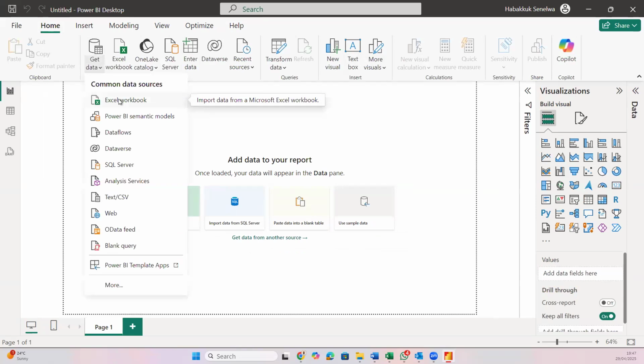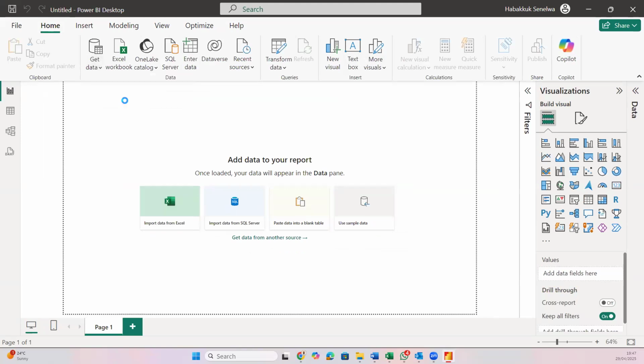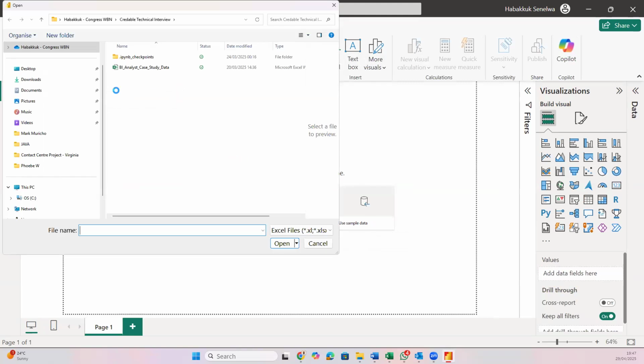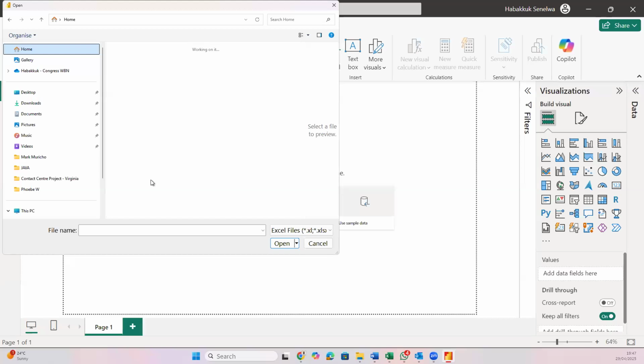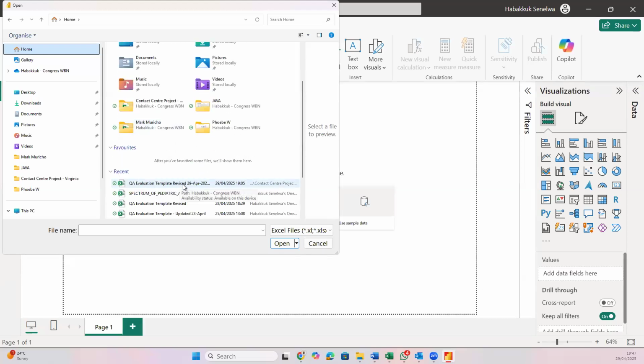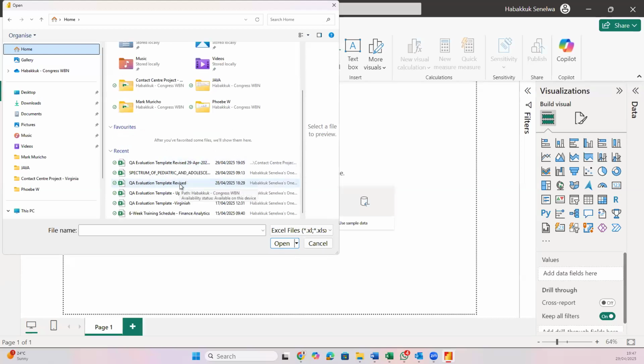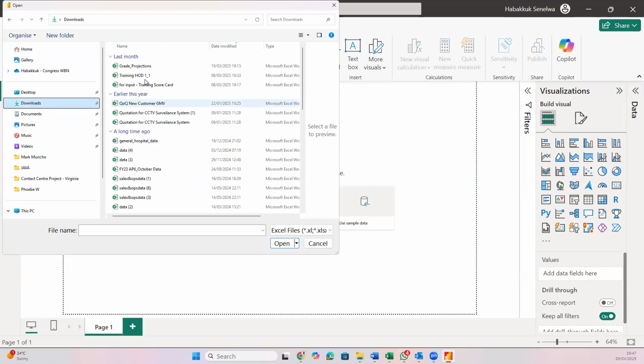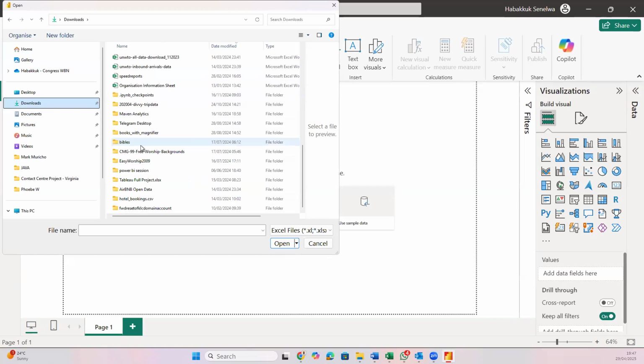Ours is simply an Excel workbook. The reason I chose an Excel workbook is that each and every one of us can access that on their computer. So I'll navigate to exactly where my data is stored on my computer.